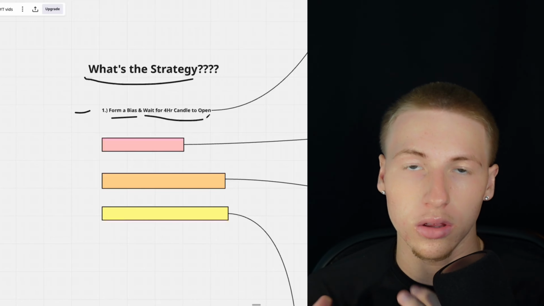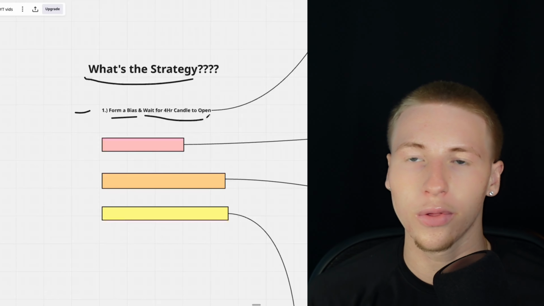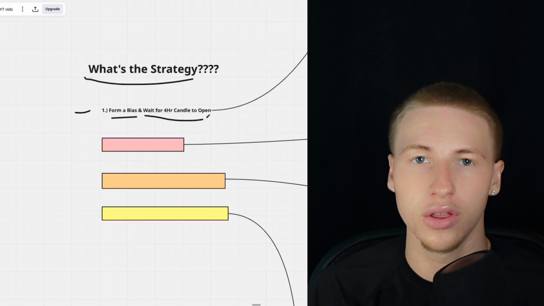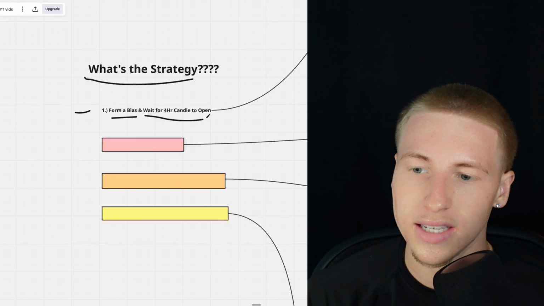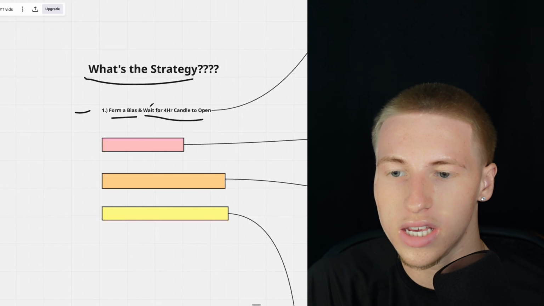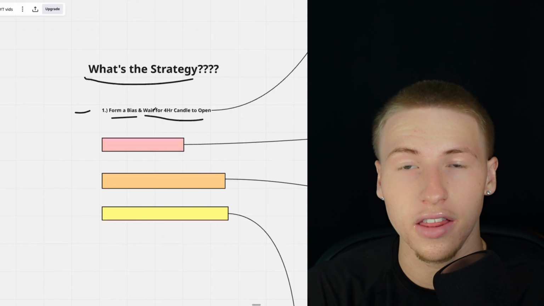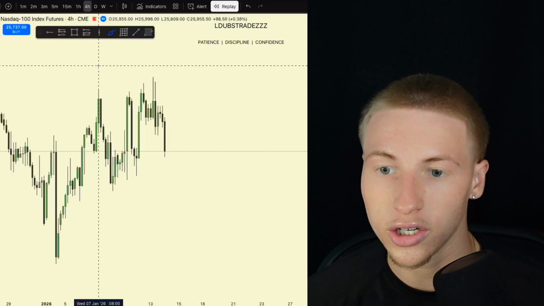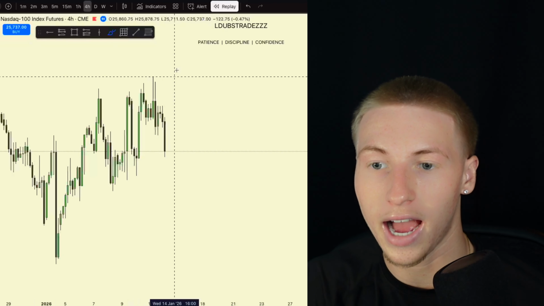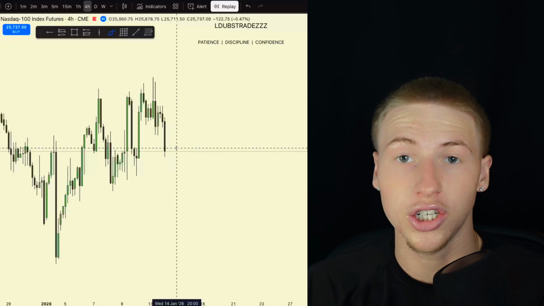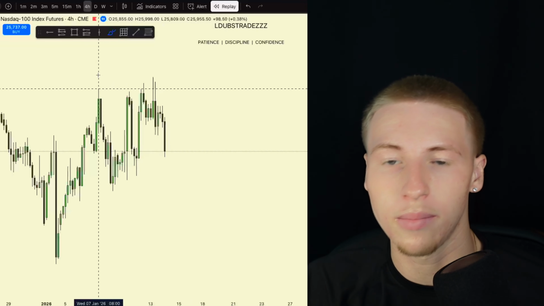So you're probably confused about the 4-hour candle. Yes, you could look for PO3 and inverse at any time within the market, and it can work, but it is the most effective, and we will see it print the most times with the highest win rate when we are actually trading the open of a 4-hour candle. So to bring you onto the charts now, I'm going to be bouncing back and forth between the actual charts and what our strategy entails so we can see a live example as we go through it.